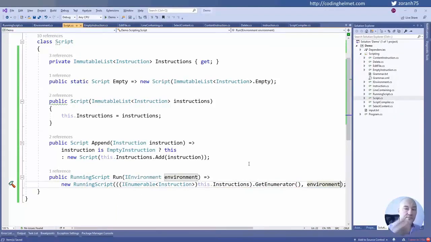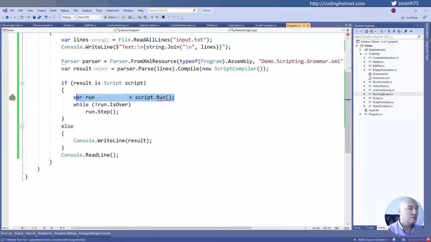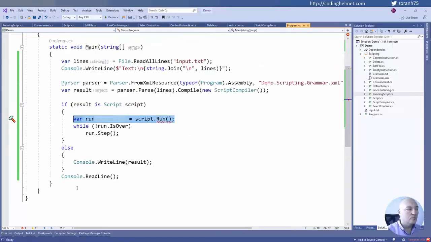Therefore, now look at the division of responsibilities here. You have a script which is the result of compiling a text file. That doesn't depend on where it executes. It depends on the syntax of the script, nothing else. It will construct the objects for you. And then there comes the running script, which will execute inside a particular concrete environment. And therefore, there is still a compile time error, because when I want to run the script, I have to tell where.